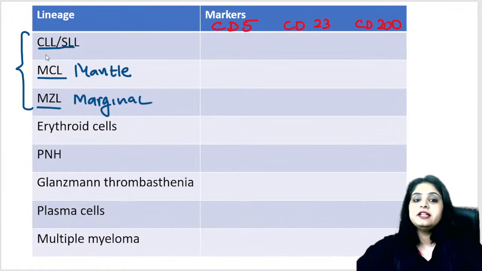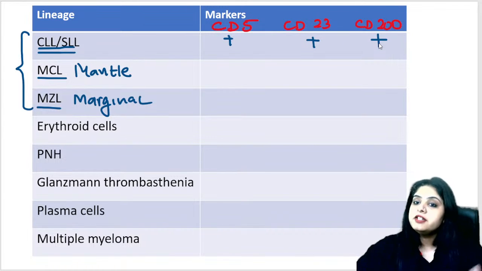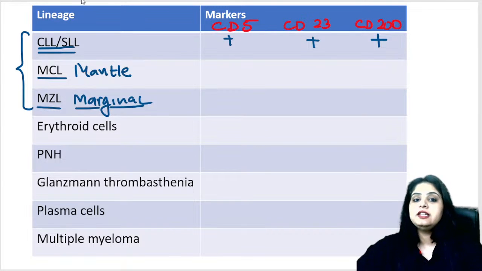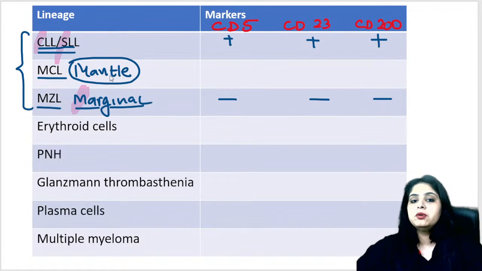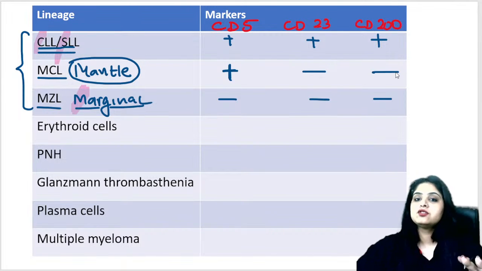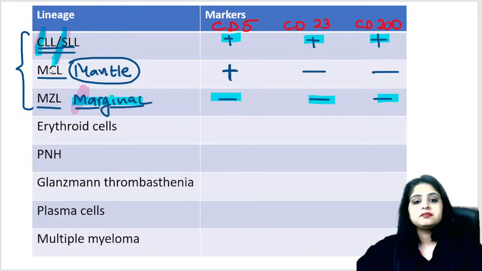We have studied that for CLL, SLL, सब कुछ positive. सब कुछ positive means 5, 23, 200, everything is gonna be positive. Margin, so CLL sounds like S na, CLL, SLL, सब कुछ positive. Margin को ignore करो, ignore the margin. This means everything is gonna be negative. And mantle cell lymphoma only because the number of alphabets that it has are roughly 5, 6 na. तो सिर्फ 5 पॉजिटिव रखना, बाकी सब नेगेटिव. That story is also done. Repeating, CLL, SLL सब कुछ positive. Margin को ignore करो, सब कुछ negative हो जाएगा. And mantle 5, 6 alphabets, only 5 positive, rest everything negative.